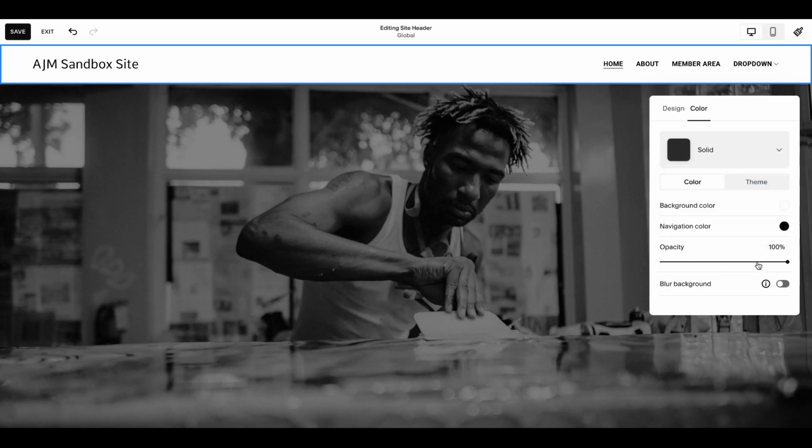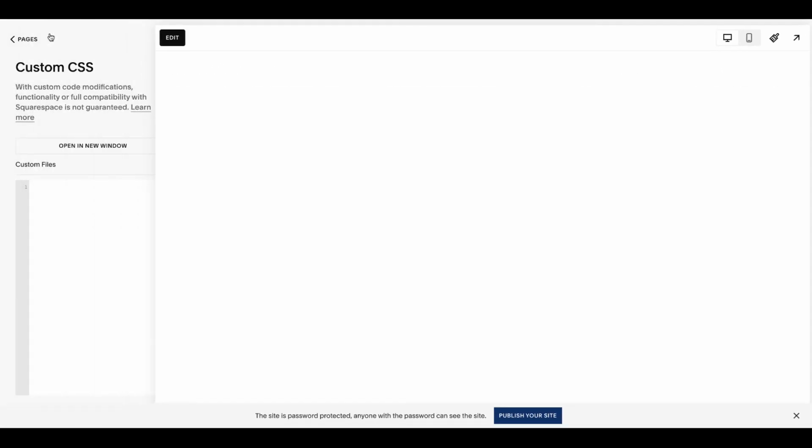So where you actually do want to adjust your opacity is this toggle. So change this to approximately what you want the opacity to be on scroll. Sometimes, by the way, as you can see, when you're editing, it doesn't respond, which is annoying. Sometimes you really do have to refresh the page. I usually set it somewhere around 70%. But again, this is where you want the opacity to fall on scroll. So we're going to put some CSS in place to make this stay solid at the top and change on scroll. And then blur background, that's up to you. It works either way.